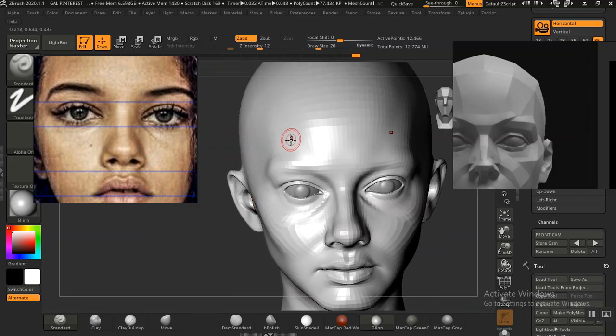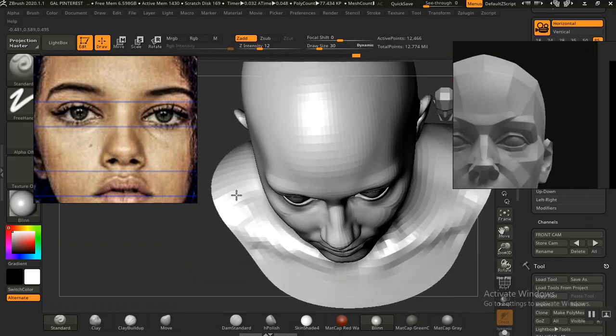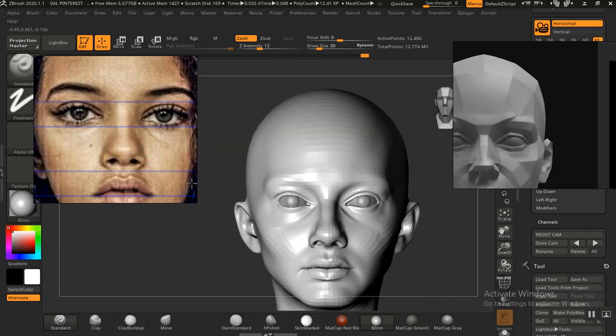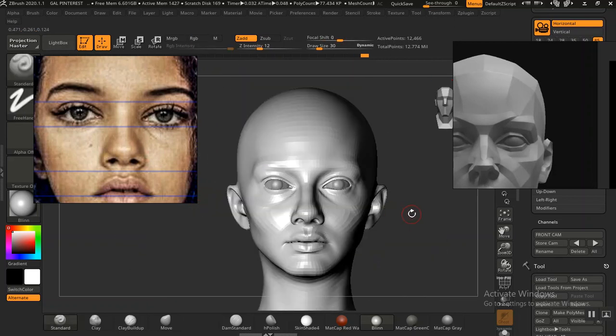I still feel I need to smooth this back in some more. It feels too high. Okay.